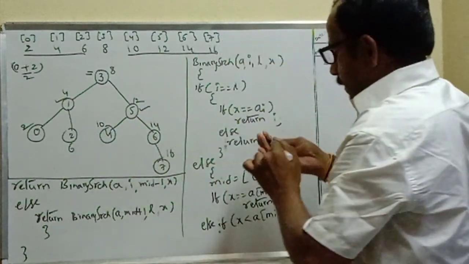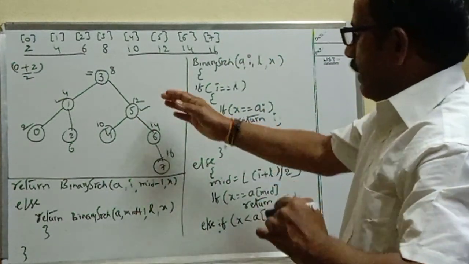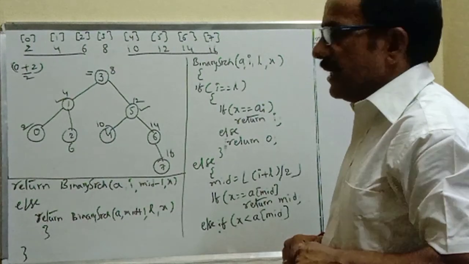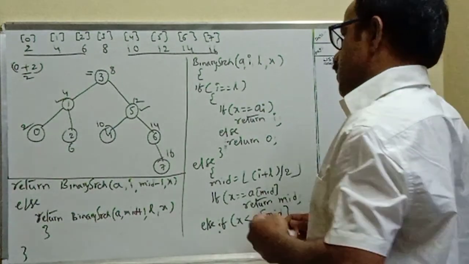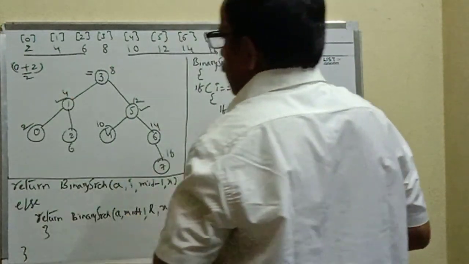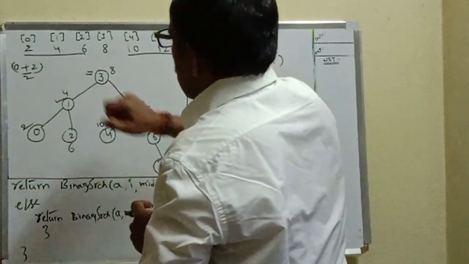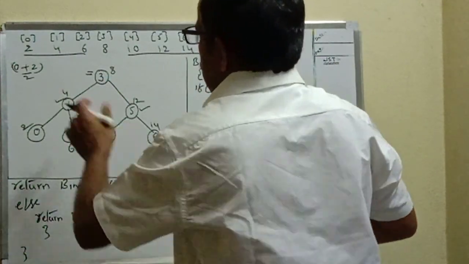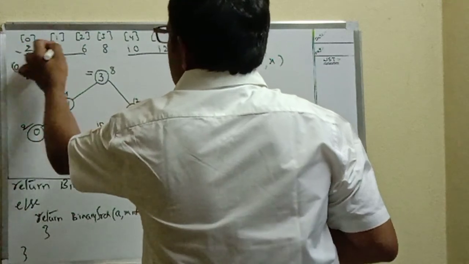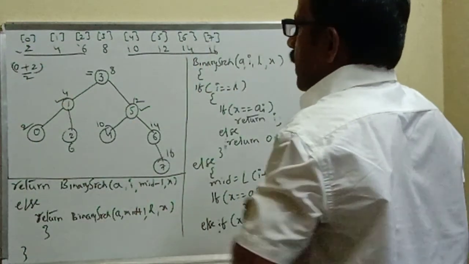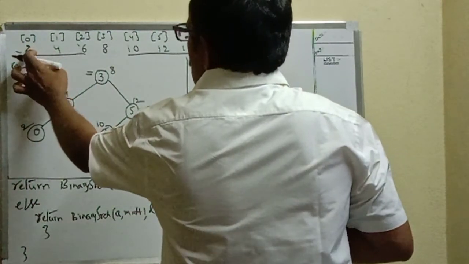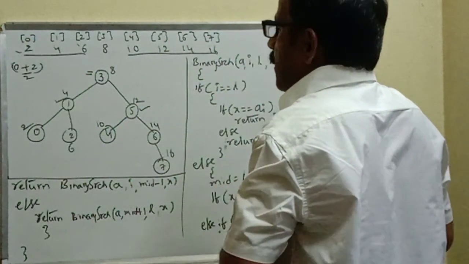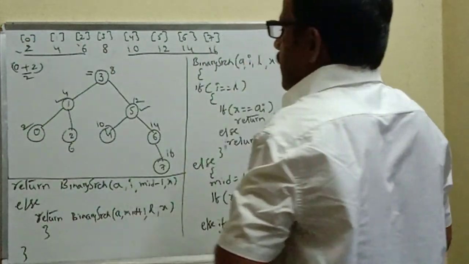Then next immediately, suppose x is greater than mid, then we are going to compare the element with index number 5. Suppose index 4 is not matched with the given number, then you select either the 0th index problem or the 2nd index problem. Yes or no? Because on the left side only one element is there with index number 0, and on the right side only one element is there with index number 2.